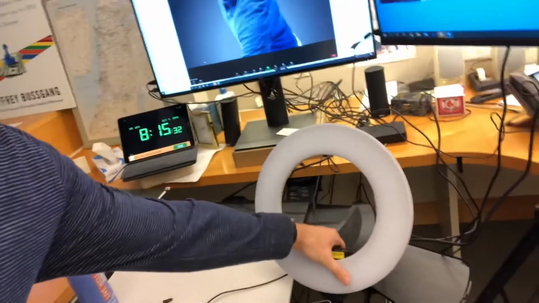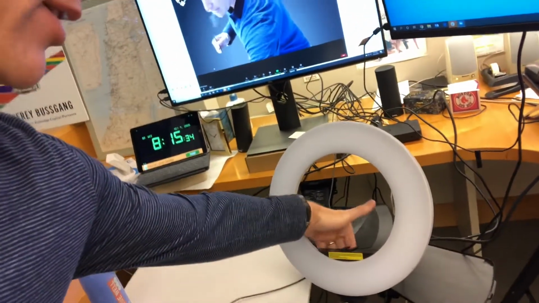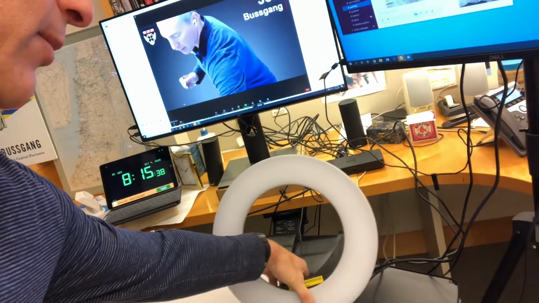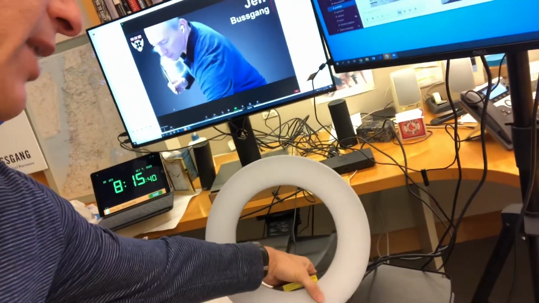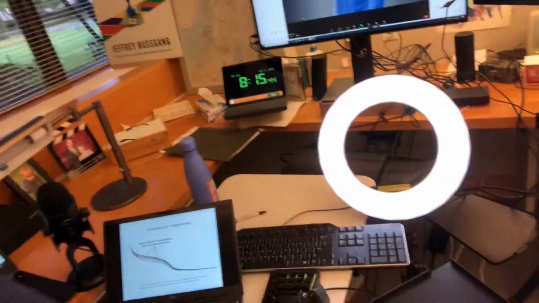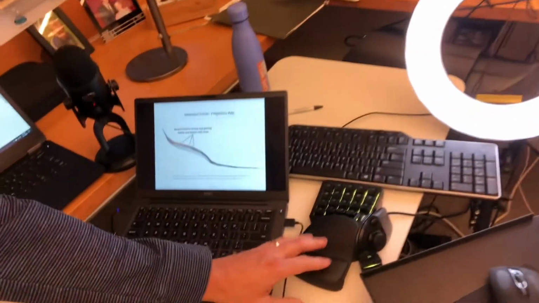And then the setup here is kind of fun. I've got this cool studio style ring that they gave me, which allows me to look a little more professional from a lighting standpoint. And then I also have a very fancy gaming device that one of my colleagues recommended to me. That is a Razer Tartarus that gamers use to be very quick with the keyboard.